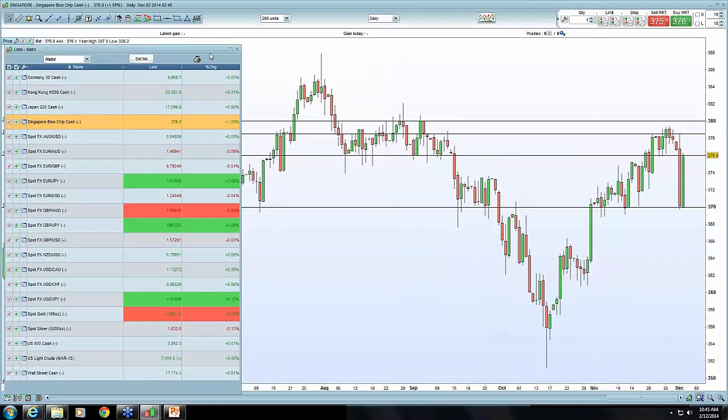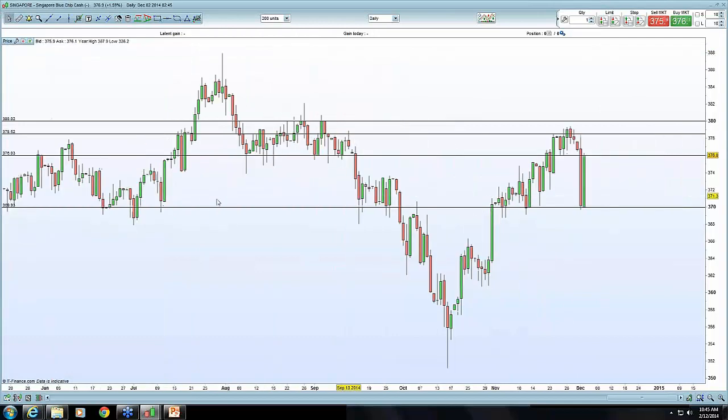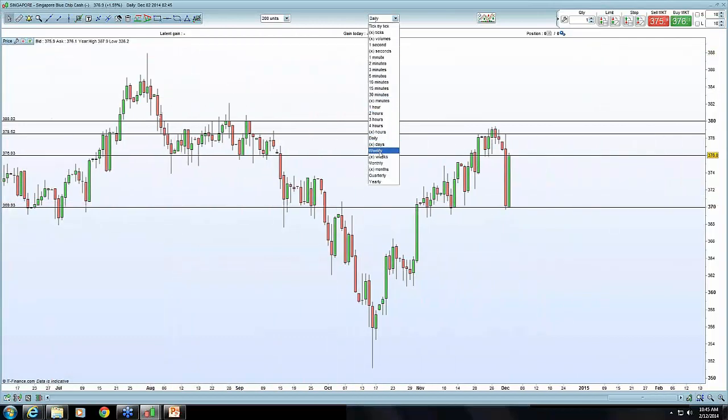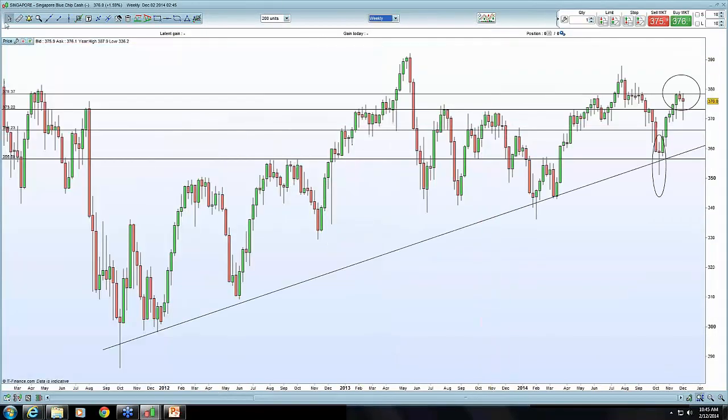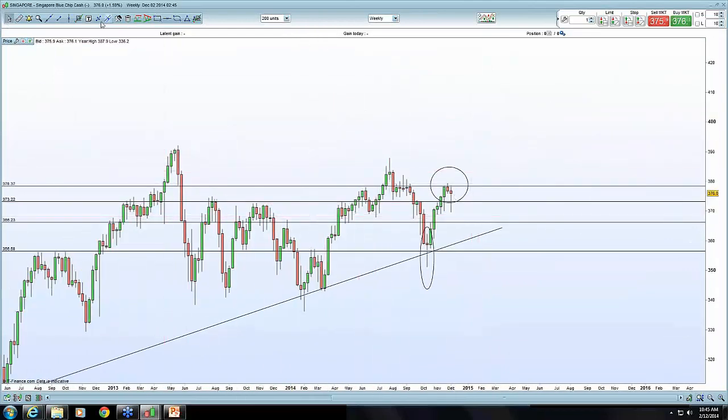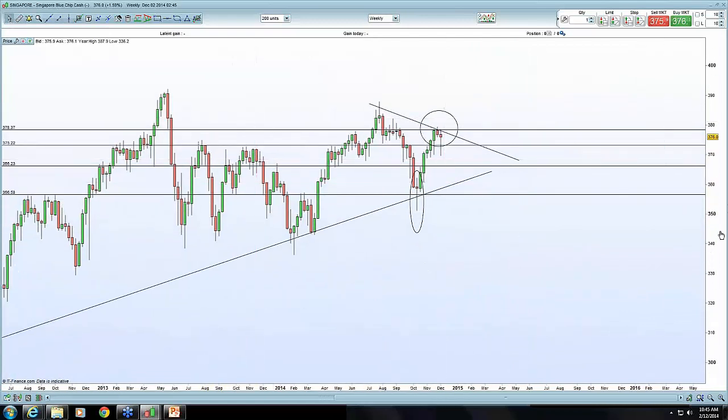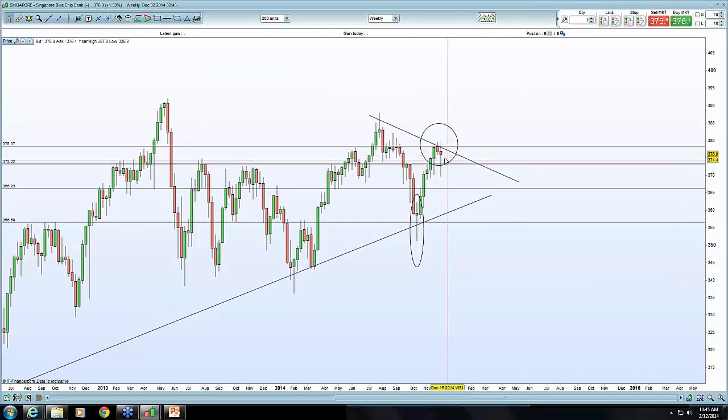Going back to the daily chart, 376 is short-term resistance. On the weekly chart analysis, which I spoke about, the consolidation into a potential triangle might happen. Keep this in mind, this is a weekly chart. But right now, the behavior of the 4-hour chart and the daily chart is something that I would rather wait out and see first.